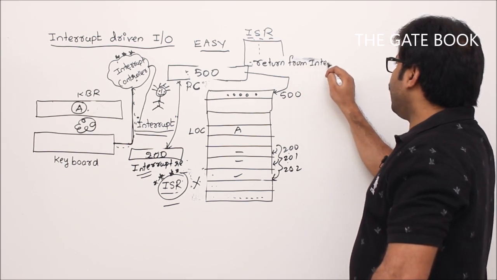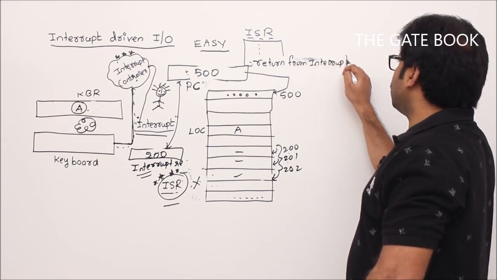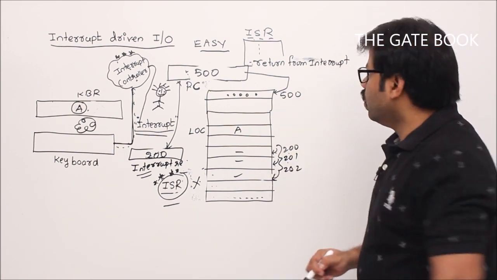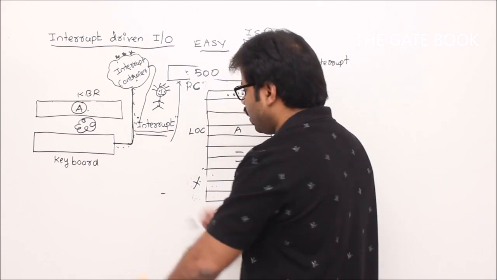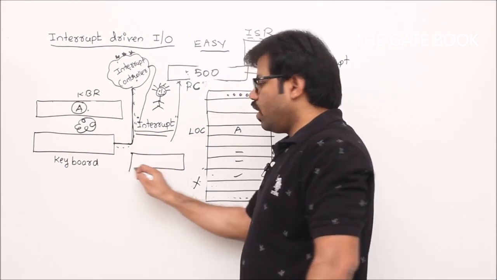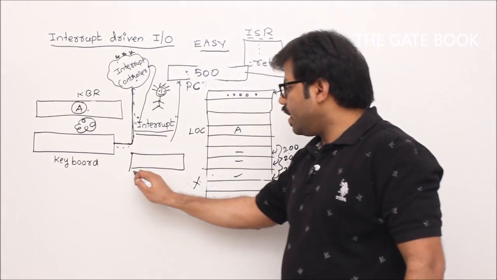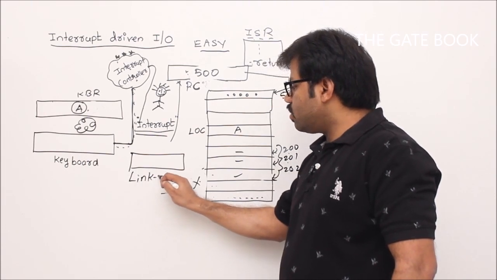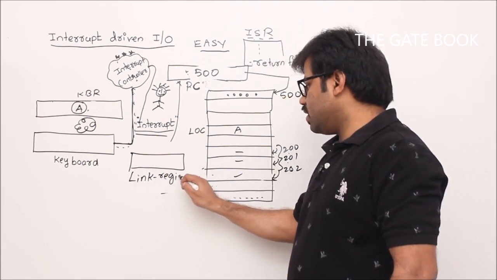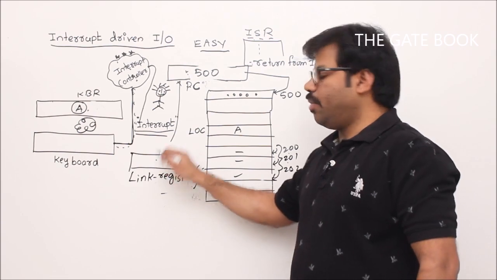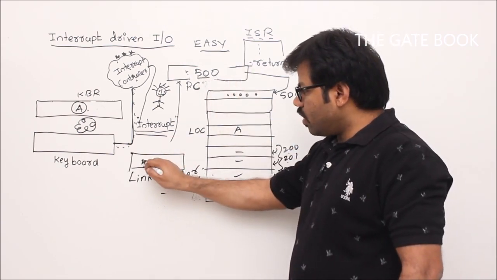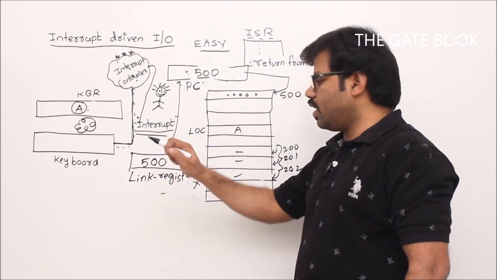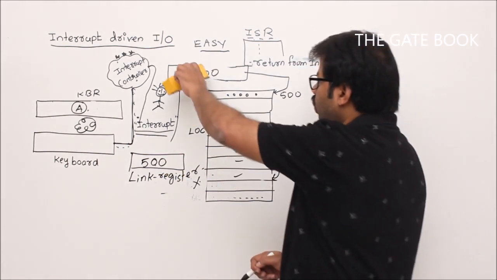Okay. We have to design all these things in a circuit. I will tell you. What we do is we maintain a register. Do you remember when we implemented functions? We maintained a link register, right? Here also we have to maintain the same kind of link register. In that, the old program counter was what? 500, right? We store 500 here.